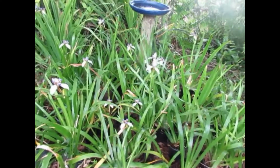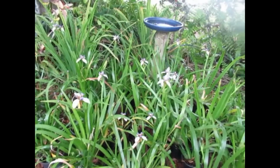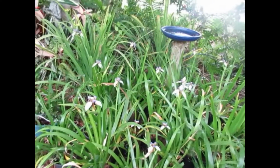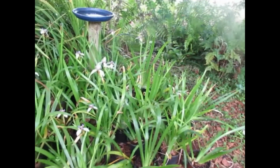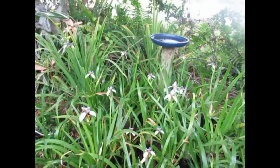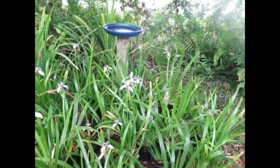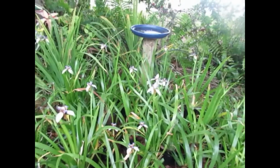In our Zone 9B, they like to be under dappled shade. If you move them out into so much sun, they will scald and burn. And they like water. This particular iris is not a bog plant, but it does respond to water. And when you have a mass planting like this, you'll get a flush of blooms, it will relax, and then some more will bloom. Now each plant usually only puts up one bloom, but the nice thing about it is they do multiply really fast.